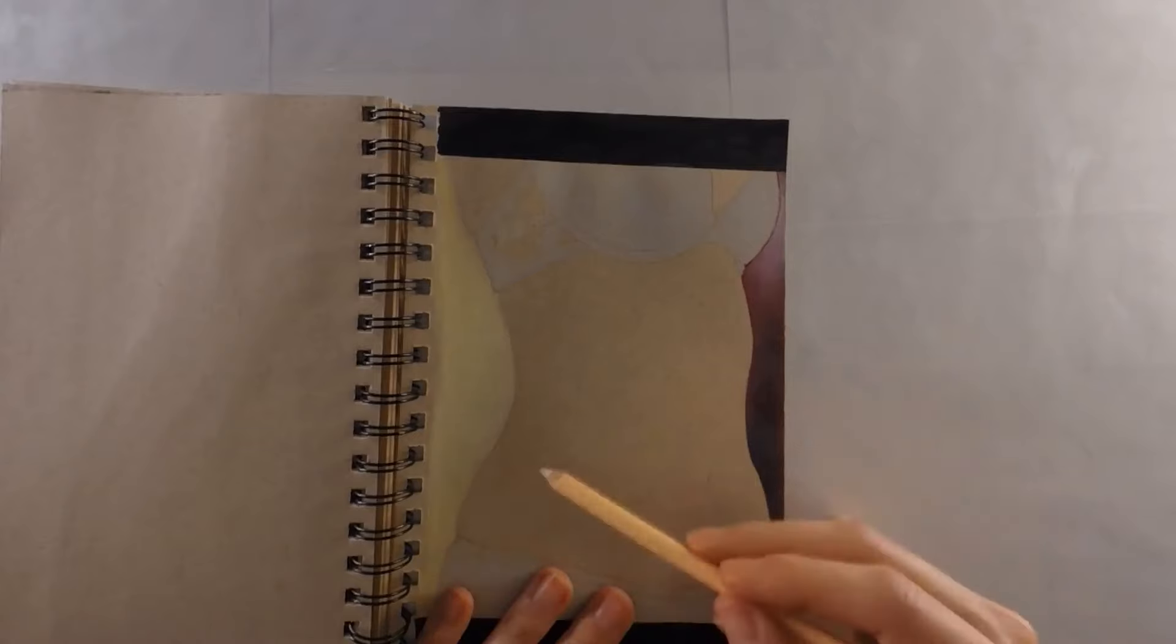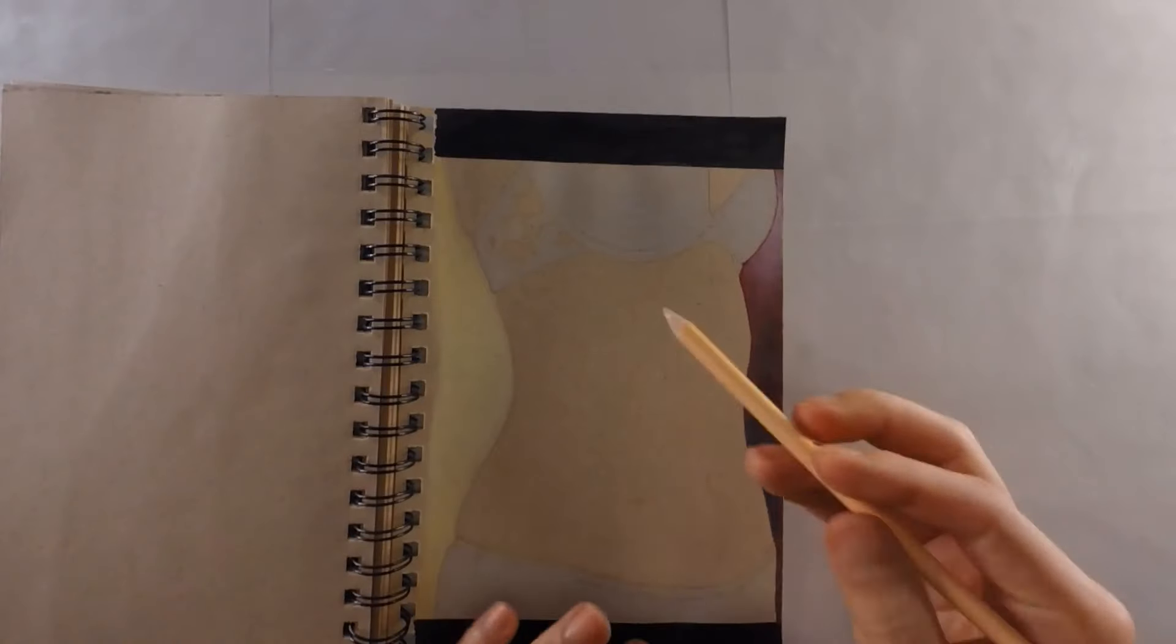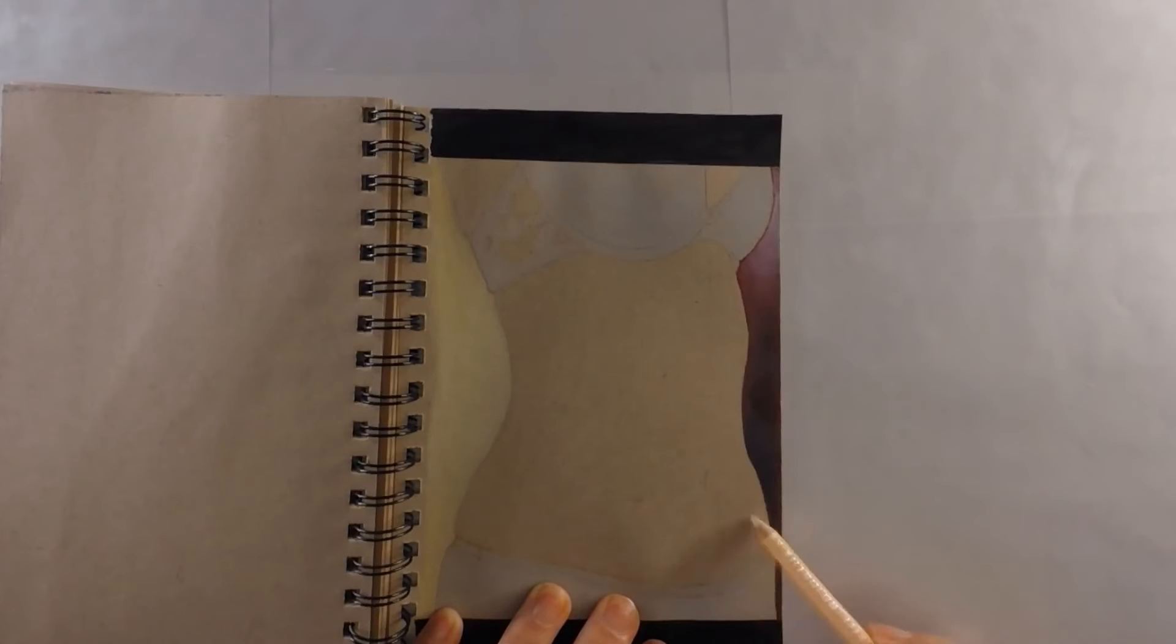Right now I'm just laying down a light coat of peach color. This color, these colored pencils, they seem to just blend so well on this paper and layer really well that I can just kind of get this as the base color and then work from that. And it seems to help a little bit, kind of get me started with the rest of the colors. And yeah, so that's the technique that I'm using, which feels like just scribbling at this point.